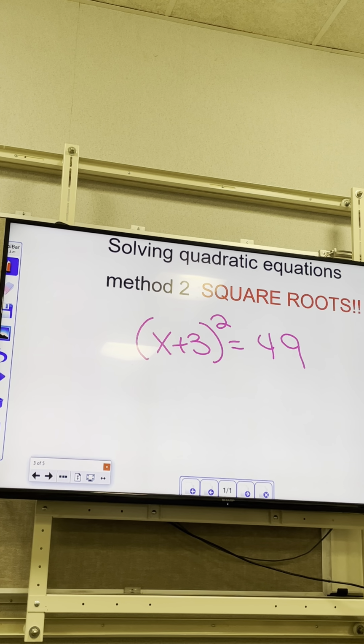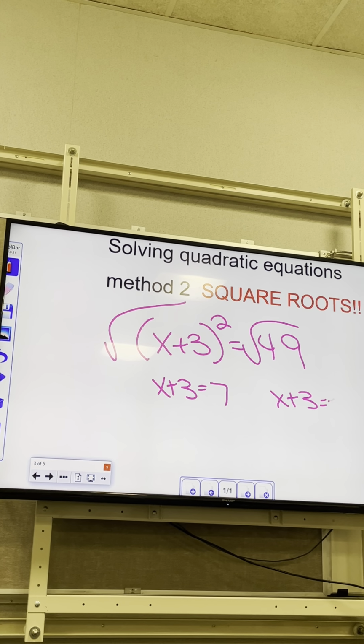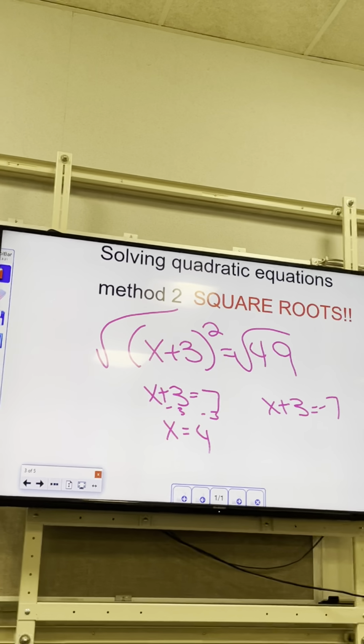Beautiful, beautiful. Some of you, as I ran into you, are getting pretty fast at this. And you're saying, well, Mrs. Tarantino, really quick: x plus 3 equals 7, and x plus 3 equals negative 7. Again, Cole, if you want to draw that out and read back, you can, but once you get fast at it, it's much faster to do this.